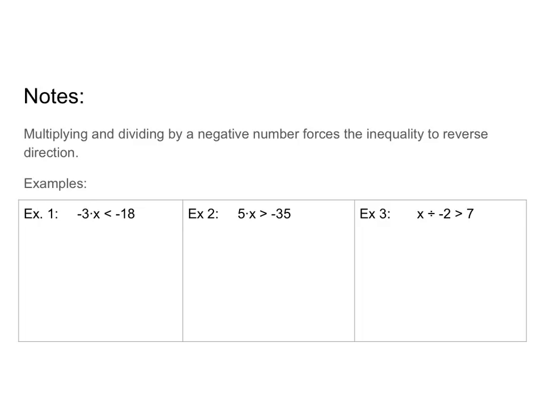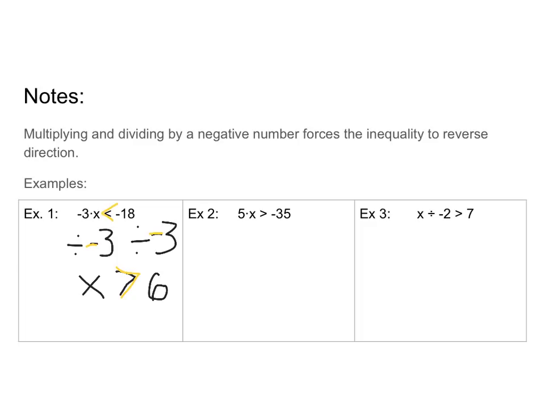On the first one, we have a negative 3 times x, so to solve, I'm going to divide by negative 3. And I know that whenever I divide by a negative number, like negative 3, I'm going to flip the inequality. So I'm going to get x is now greater than a positive 6. The inequality went from being a less than symbol to now being a greater than because I divided by a negative 3.